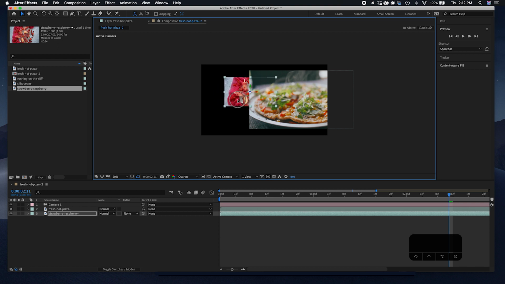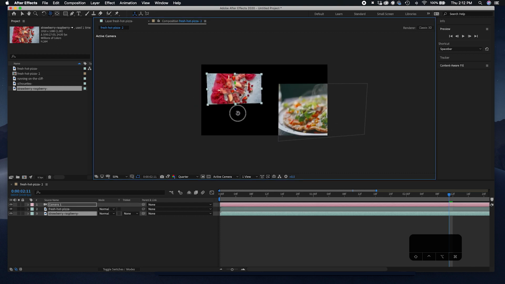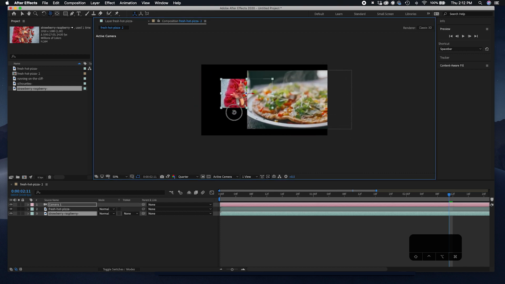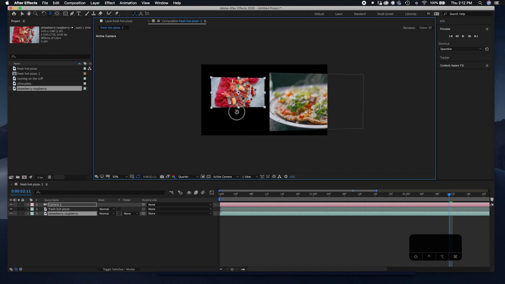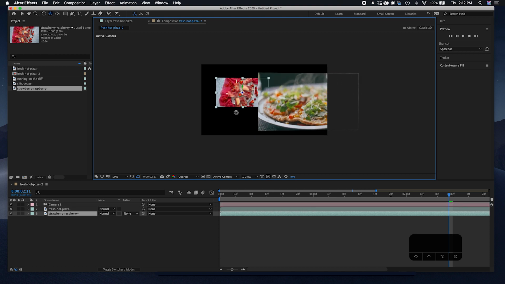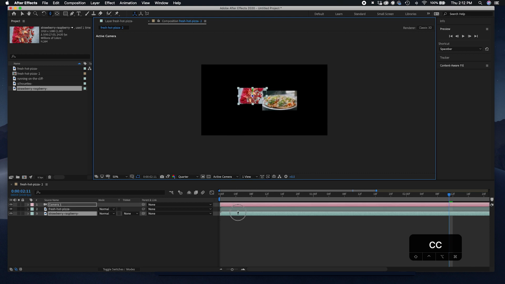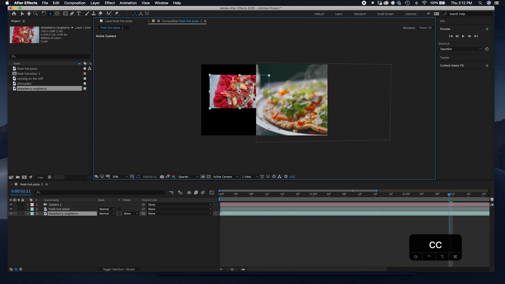Okay, and then maybe through here. And now let's orbit a little bit through them like this. So right there. Okay, now the next thing we're gonna do is put this one out of focus and this one in focus, and then the other way around.